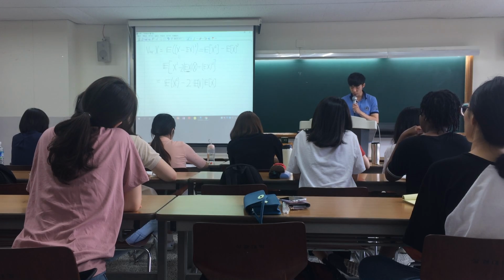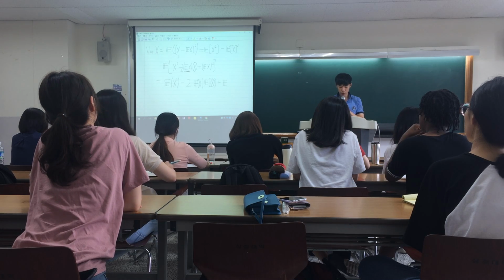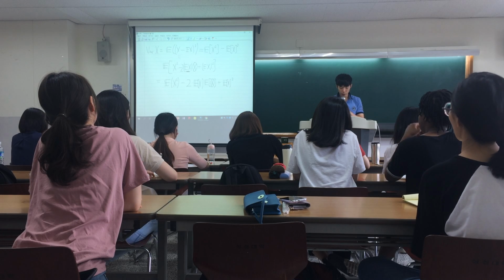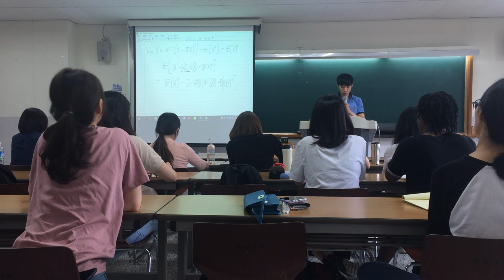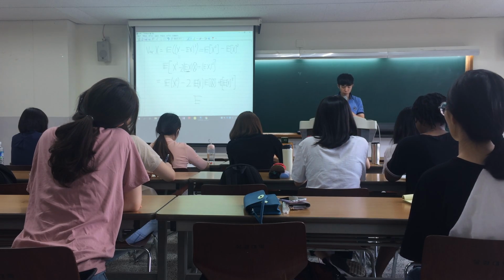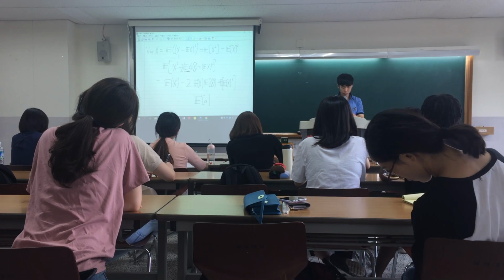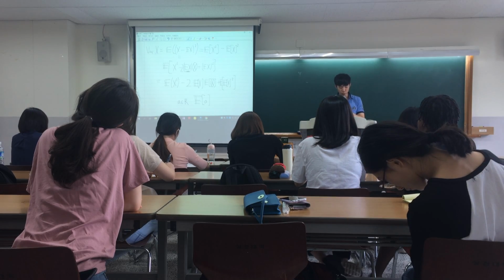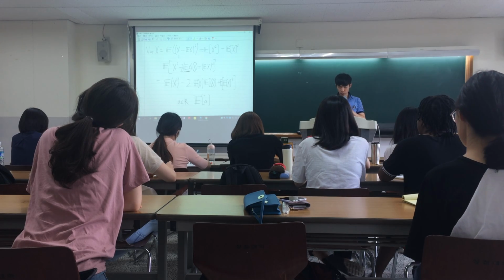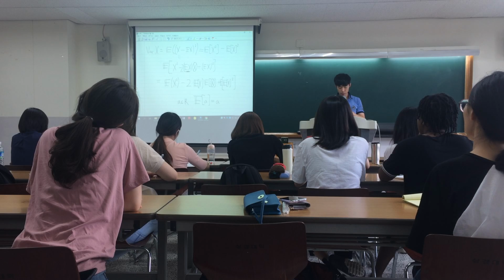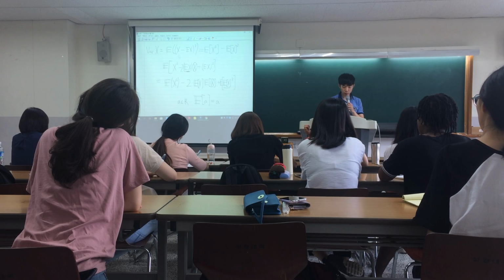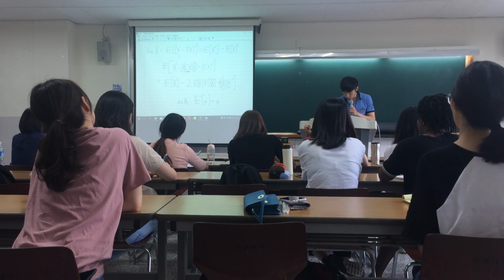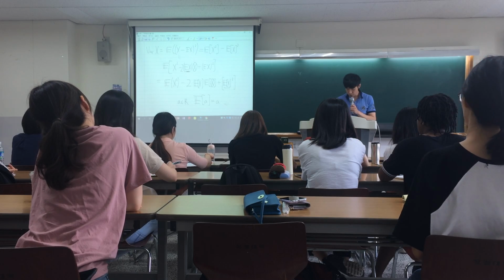And what's left inside is this one, plus the expectation of x squared, and then we're taking the expectation of that. But the expectation of any fixed number a, if a is a real number, it's fixed, non-random, then the expectation of a is just a. And notice that the expectation of x is fixed, therefore what gets squared is fixed, therefore I don't need to write an expectation here, so I'm going to erase it.